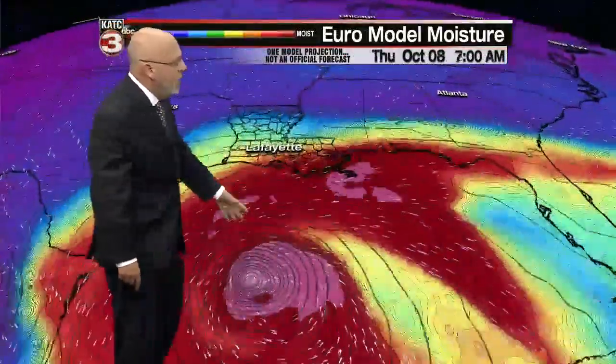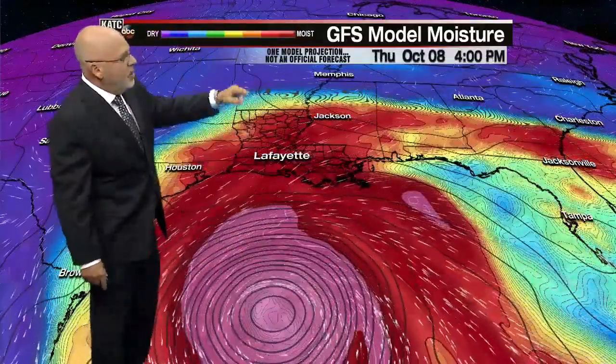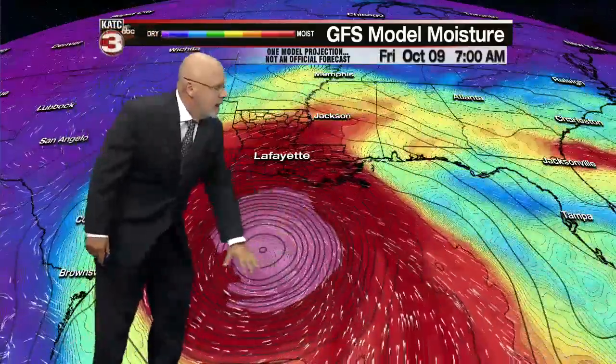So here's the European model showing the storm moving to the west-northwest and then making a run for southwest Louisiana and Acadiana at this point, with a landfall maybe near Vermilion Parish. But that's the Euro run earlier today as we look at the latest GFS, and the GFS is gaining more and more credibility. A pretty potent hurricane out here in the Gulf of Mexico, south of Lafayette, going into Thursday afternoon. And again, this is highlighting the heavy rains that you're going to see with the tropical storm, or in this case a hurricane, and then making landfall somewhere near Acadiana or St. Mary Parish. So we could get a pretty good wallop with this system, and this is pretty close to the National Hurricane Center forecast track.